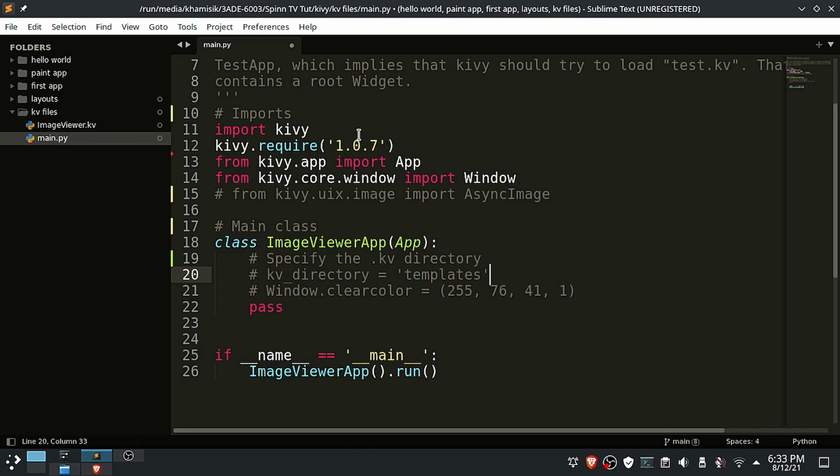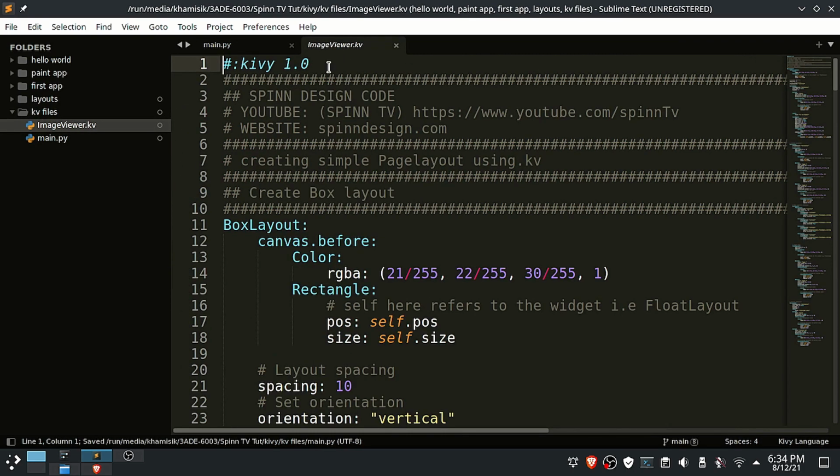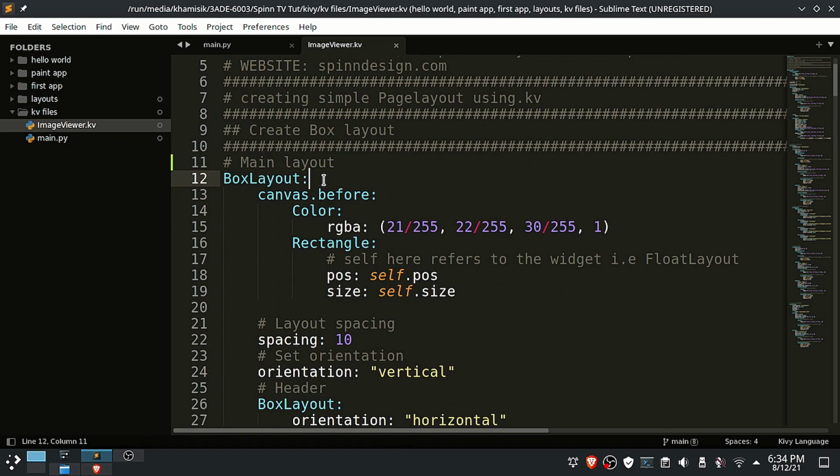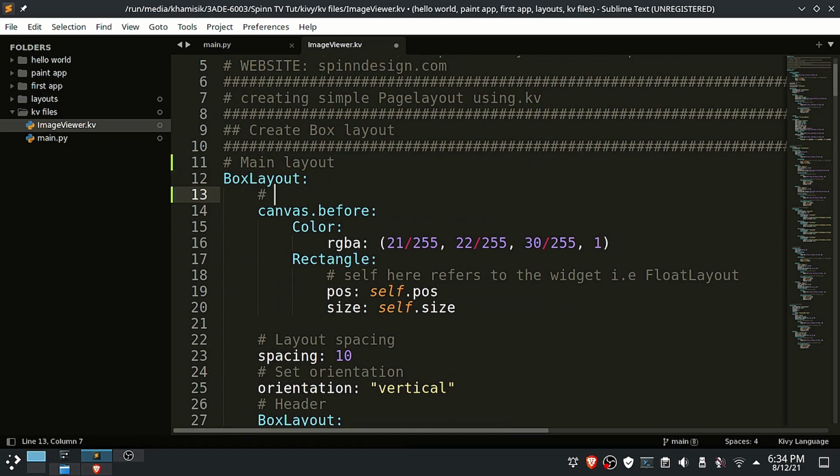Now let us have a look at what is inside the Kivy language file. This statement specifies the minimum Kivy version. This is the main app layout, which is the box layout. And this is how you specify the app background color.